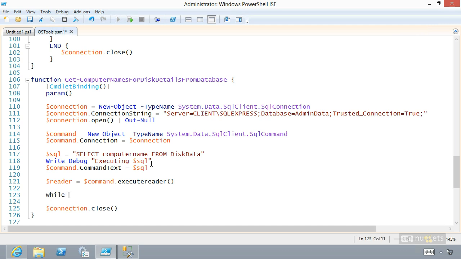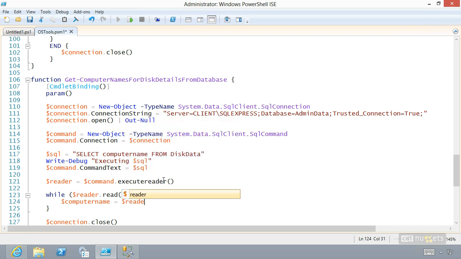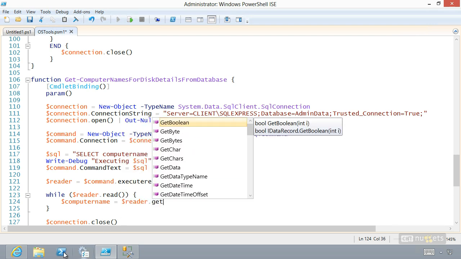Now, while reader.Read. You don't actually explicitly create the data reader using New-Object. It will be created and given to you by the command ExecuteReader method. And so it's not going to tab complete because the ISE statically doesn't know that reader contains a SQL data reader. So while reader.Read, computer name equals reader.Get, and I need to go back to my documentation.